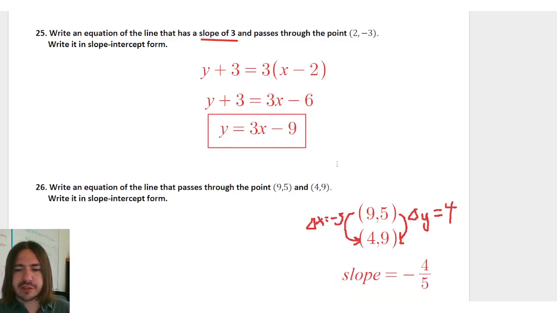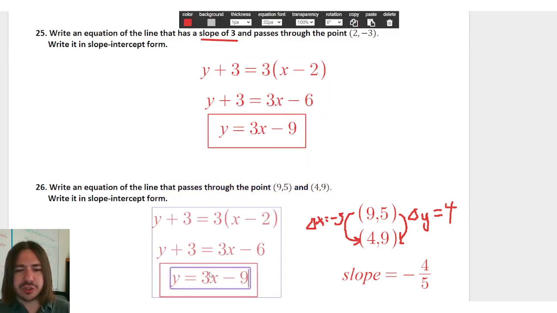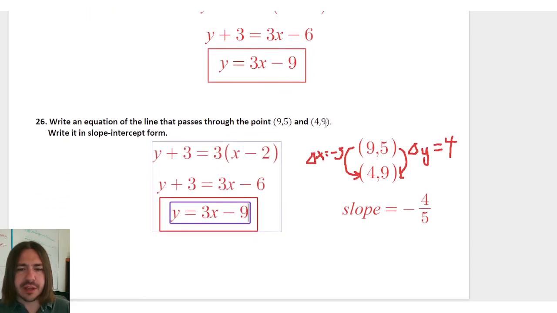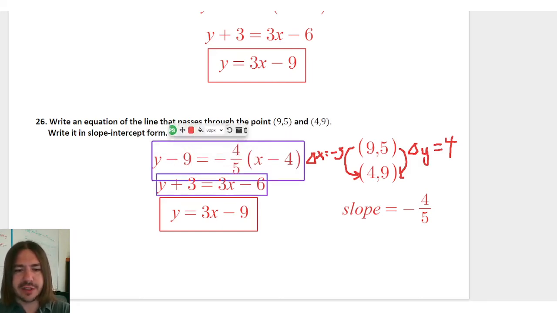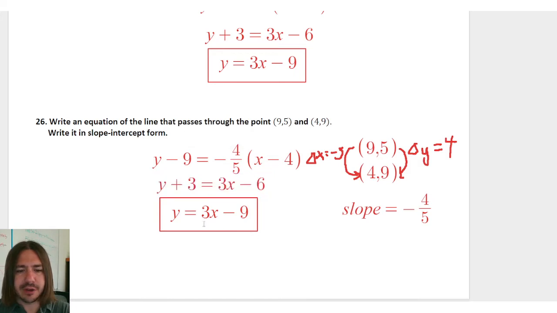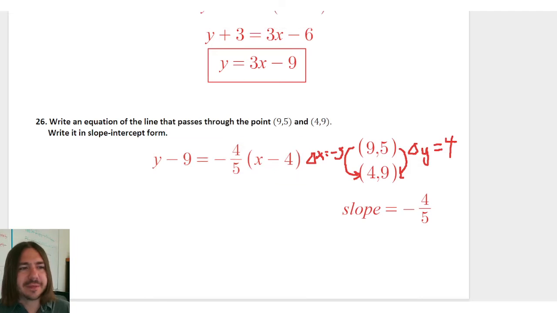All right, so now I've got the slope and I've got a point, so now I can basically just copy the steps that I did on the last problem, but plug in the correct numbers. It doesn't really matter which of these 2 points you pick. I guess I'll go with the 4, 9, although again, it really doesn't make a difference. So I'm going to change my x1 to 4, and my y1 to 9, and the slope I had was negative 4/5. I'll delete the text on the other two so that you're not too confused on what's going on.